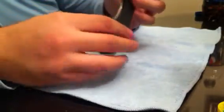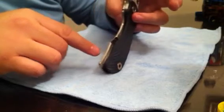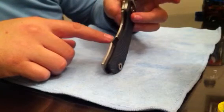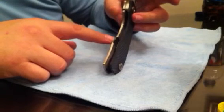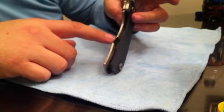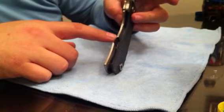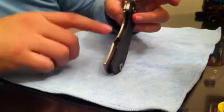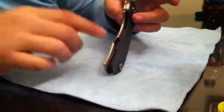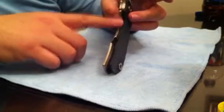The lock bar cutouts, there's 3 cutouts, and they're on the inside. And if you'll notice, the lock bar cutout is a little bit higher up than on most knives. Most knives is like right about here. This one's right here. And what that means to me is, when you try to get this knife to induce up and down play, it doesn't really have any because this lock bar cutout's high up. So, I mean, this lock bar does not really flex at all.